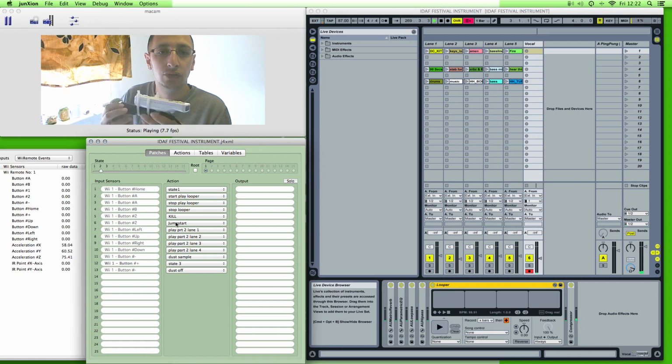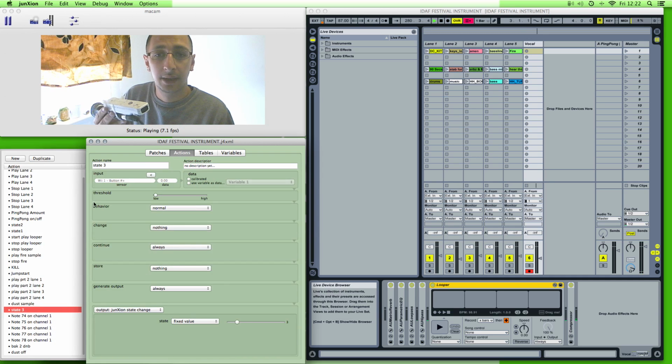Now in this state, I want to be able to have control over the looper that we set up in the vocal channel on Ableton, and to do that I'm going to use the same button as I did in my previous tutorial on setting up loopers. So I'm going to want my loop to start when I press the A button in, record my loop, and then when I release it I want it to play the loop, and I'm probably going to want to stop that loop at any time by using the B button.